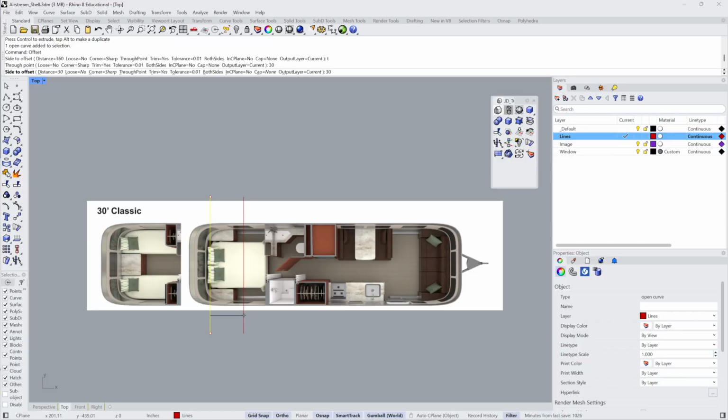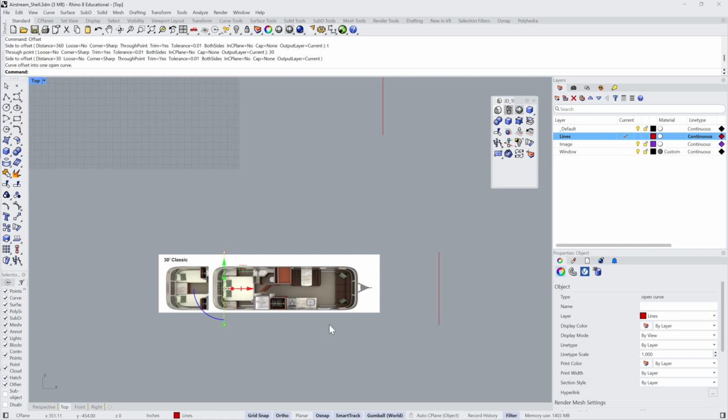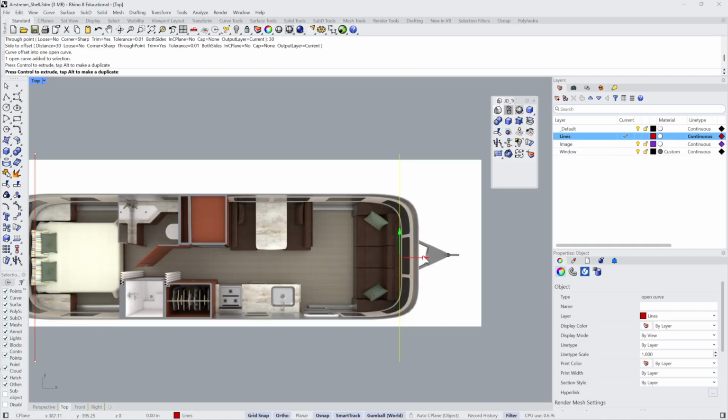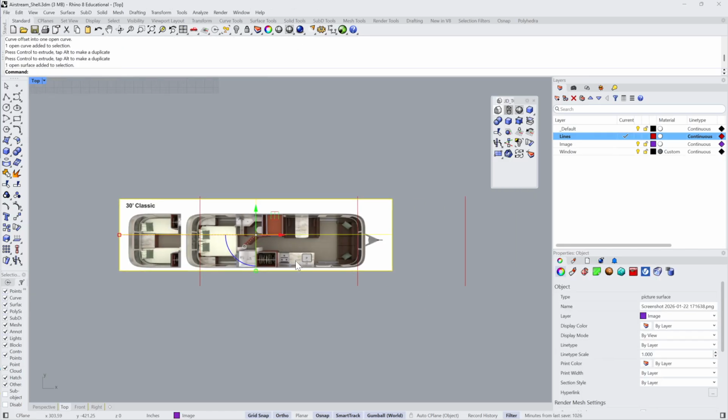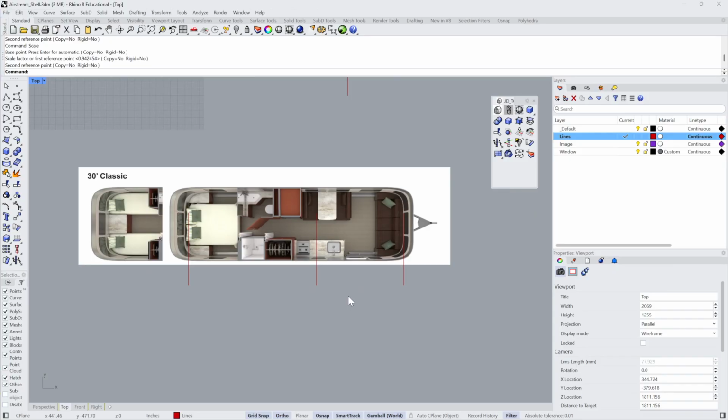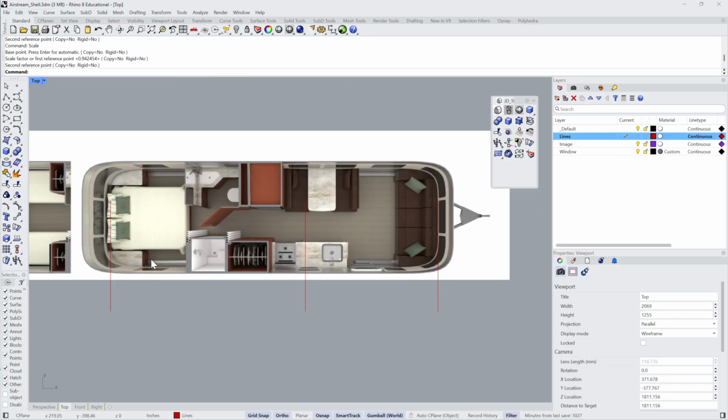30 feet over here, and then we're going to bring this over and find the roughly corresponding part. So let's say there, and then we're going to scale this thing, and we'll pick this point and this point, and we'll bring that up to the right size.